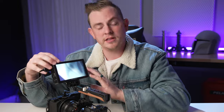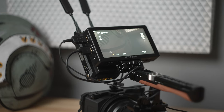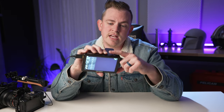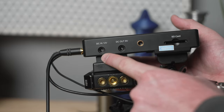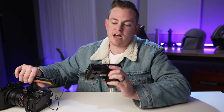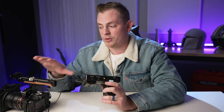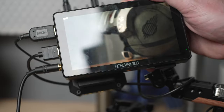When it comes to overall build quality, I do think this monitor is pretty solidly built. It is completely made of plastic but it doesn't feel cheap. There's not a lot of buttons on it — you have an on/off button and also the ability to turn the touch screen on or off. You have a simple scroll wheel on top to run through menu settings and click to select. On the side you have a quarter 20 thread. On the bottom you have another quarter 20 thread, a DC in 12 volt so you could power this off something besides a battery, and a DC out 8 volt — a simple barrel connection so you could actually power your camera off of this, since 8 volt is typically used on smaller cameras like DSLRs. You also have an SD slot on the bottom so you can load in your own custom LUTs, which is really nice if you shoot in a flat picture profile like S-Log2 or S-Log3.